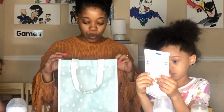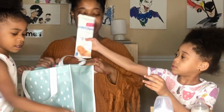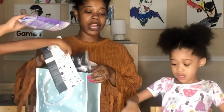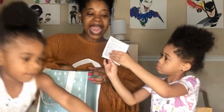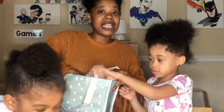Once again, this one is a little different than the ones that I've gotten before. And if you've gotten Target baby bags before, then you know that they're a little different as well. This bag is blue, the old one was gray. This one is a little taller, the other one was a little shorter. And I want to say that this one has more stuff in it as well. So go ahead and put the stuff back in here, girls. We're going to keep it all in here to keep it nice and safe. We got baby bottles, we got wipes, we got diapers, we got stretch mark cream, we got Aquaphor cream, we got Boogie Wipes, we have coupons, and the little booklet that I showed you before breaks down the steps on how to get those other coupons onto your account. Okay? So Target definitely stepped it up a lot.